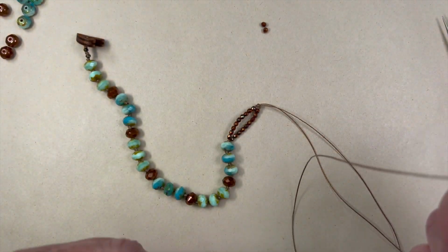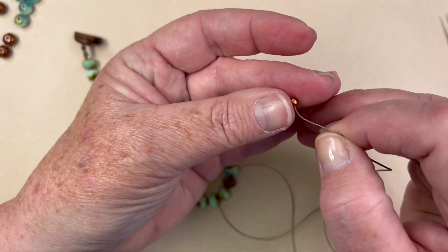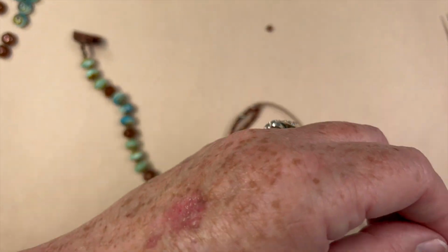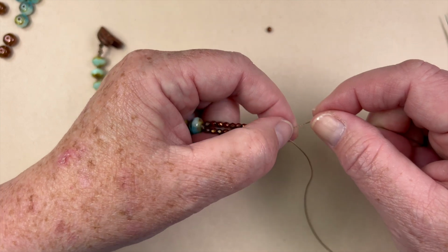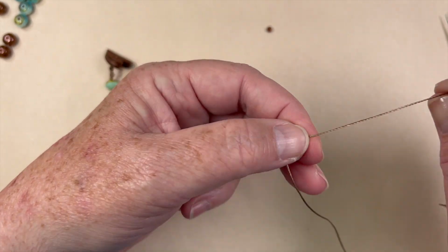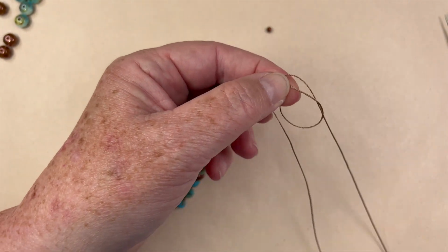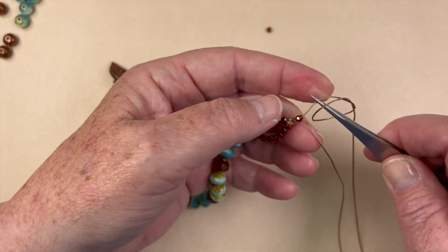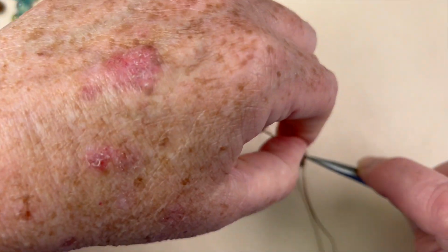We can take these extra, you'll get 2 extra of the 3 millimeter faceted fire polish, and you can just put it on the end. You can run it to about here and then create a knot. So you can just do whatever you like. So I would still do the same process. I would make a decision as to where I want it. So I think I want it about there, and create a little knot.